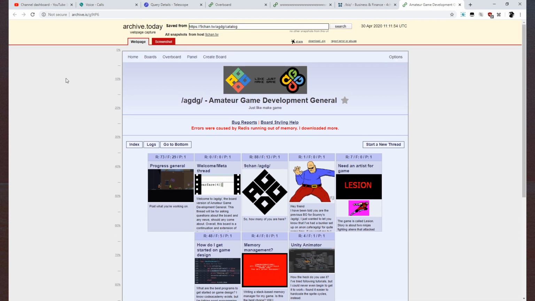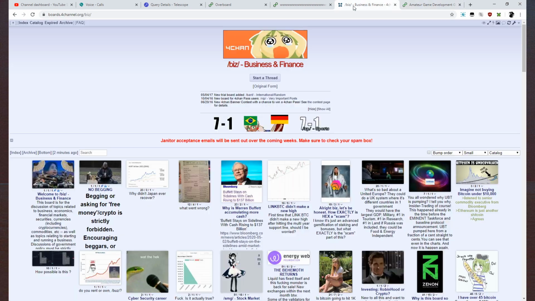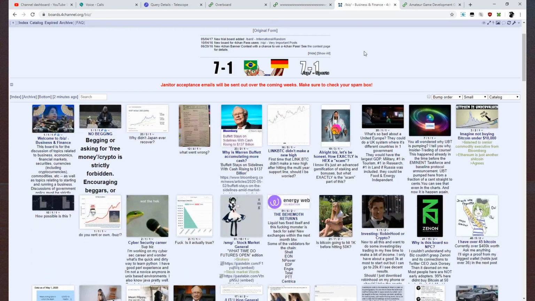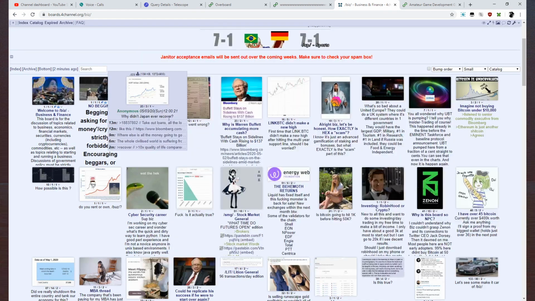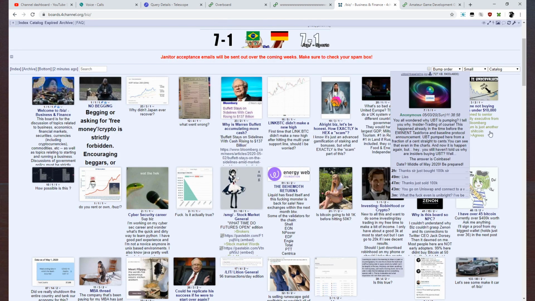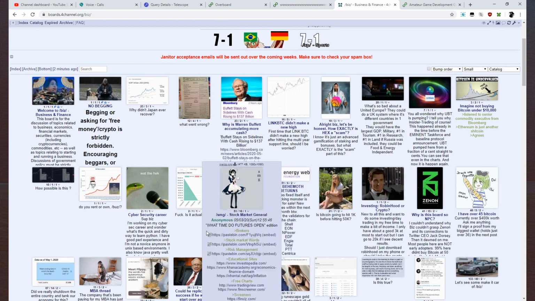So I took inspiration from 4chan X, which is a very good add-on, and I'm going to be borrowing a lot of functionality, at least ideas of functionality, from this. And you can see how they do this, and it's very similar to how I had the catalog working before.